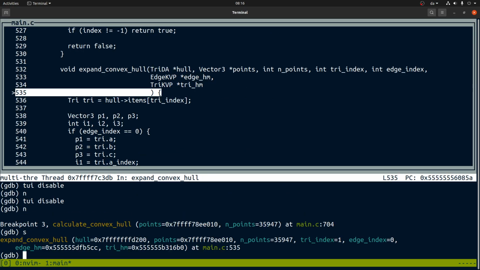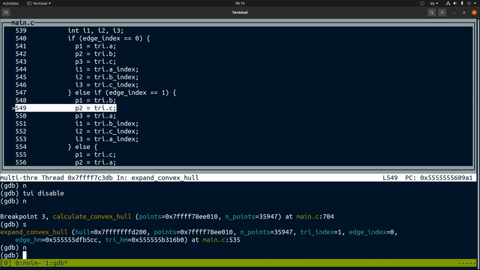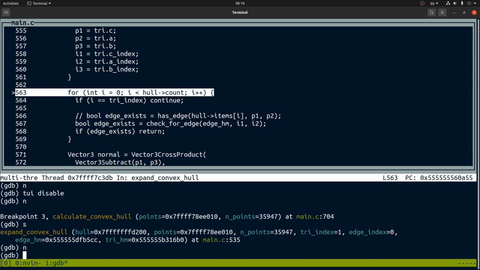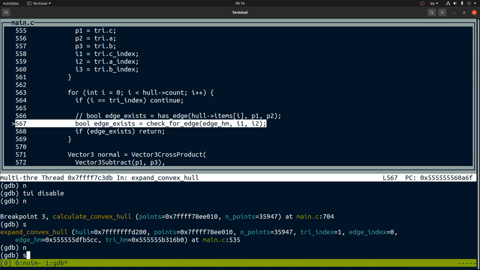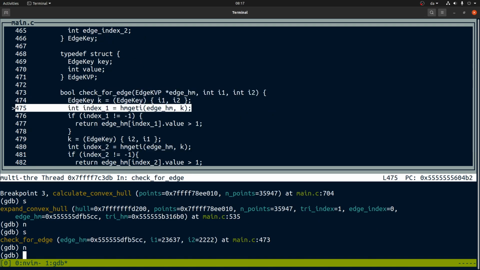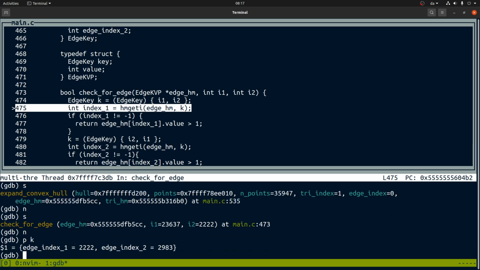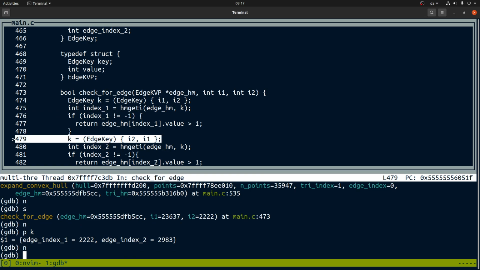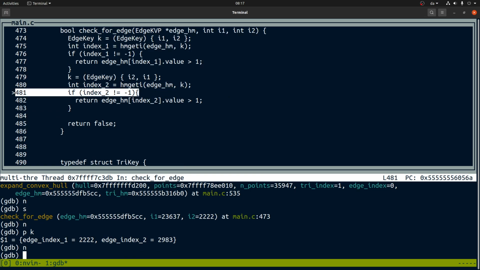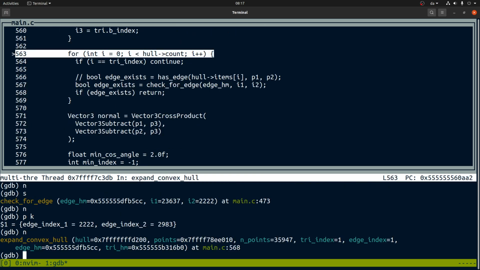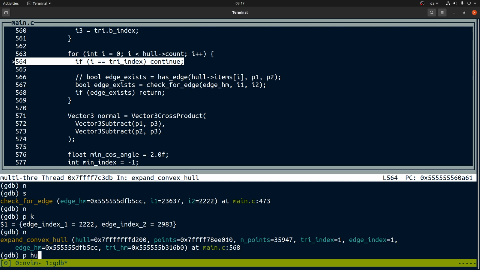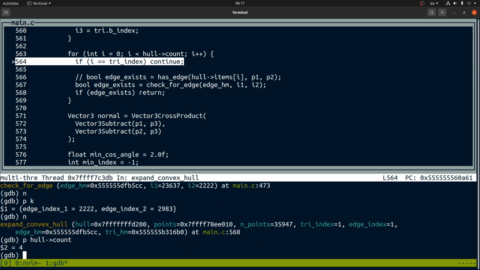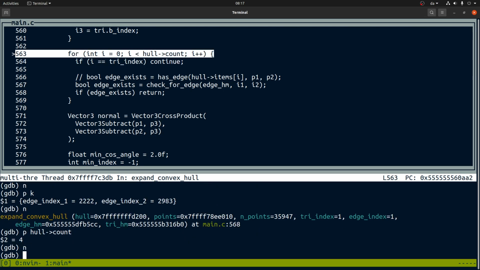But this is the iteration where it fails. So that's all right. Seems all right so far. What is hull count? It's 4, it's not too bad.